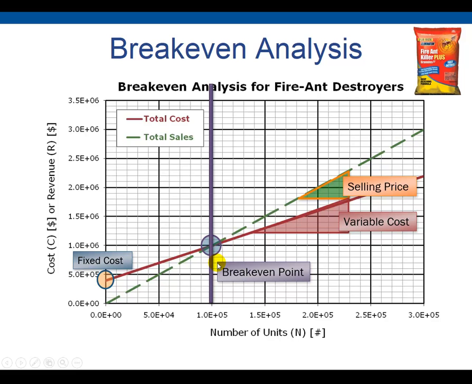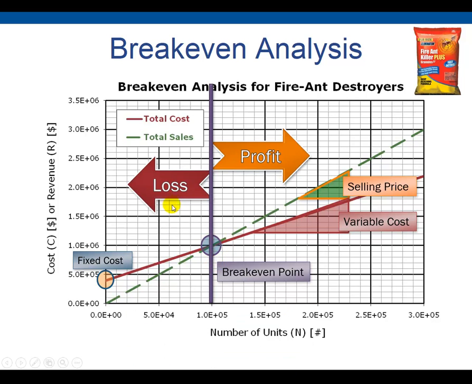From this break-even point, before the break-even point, if we think of ourselves as the company, we make a loss. But after the break-even point, we can generate profit. So we have to sell this fire ant destroyer until we reach this break-even point. Once we pass through the break-even point, we will get the money. But before that, we will lose the money. Okay, that's the issue.